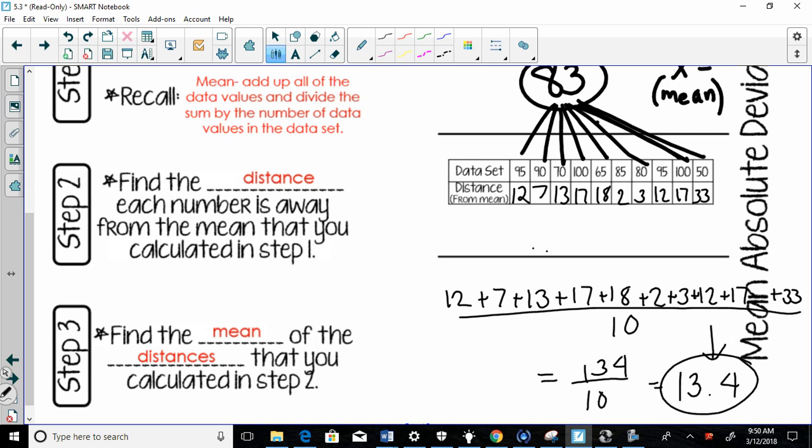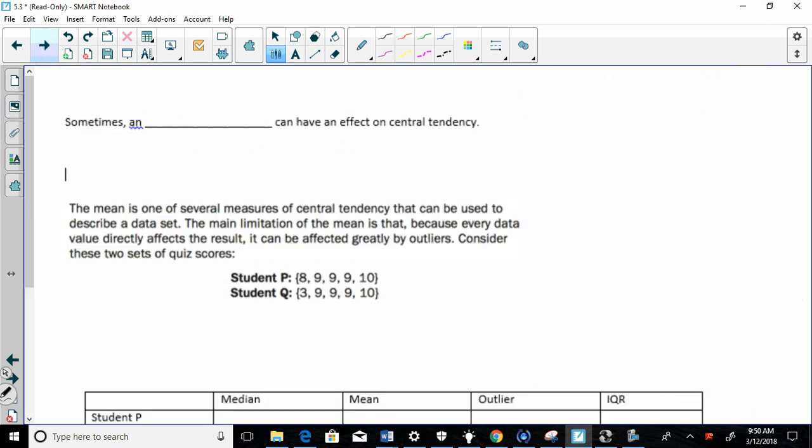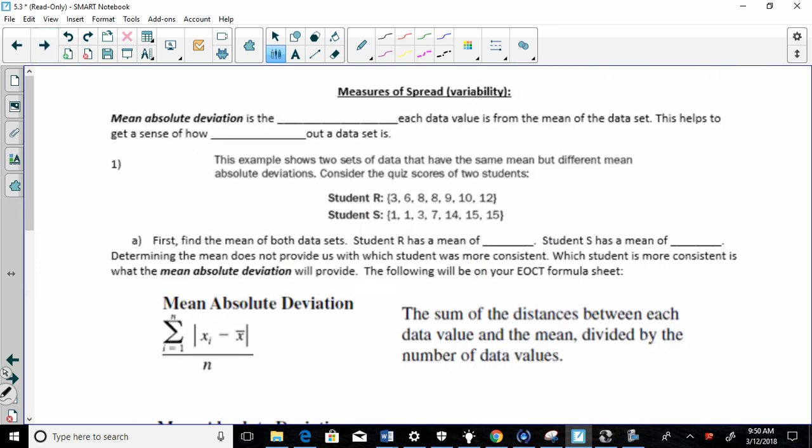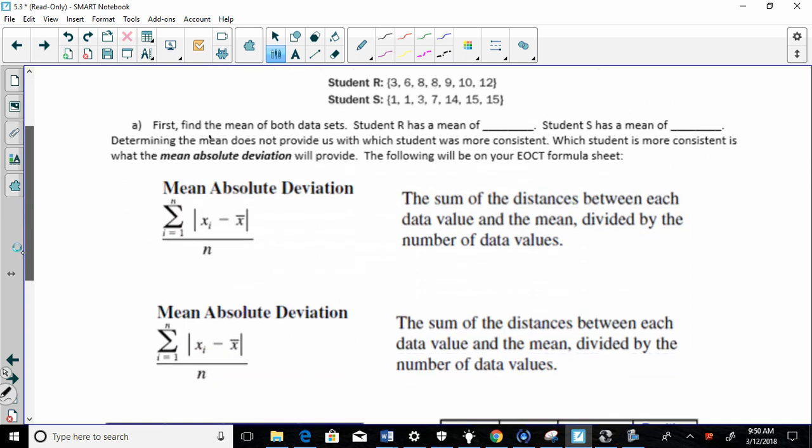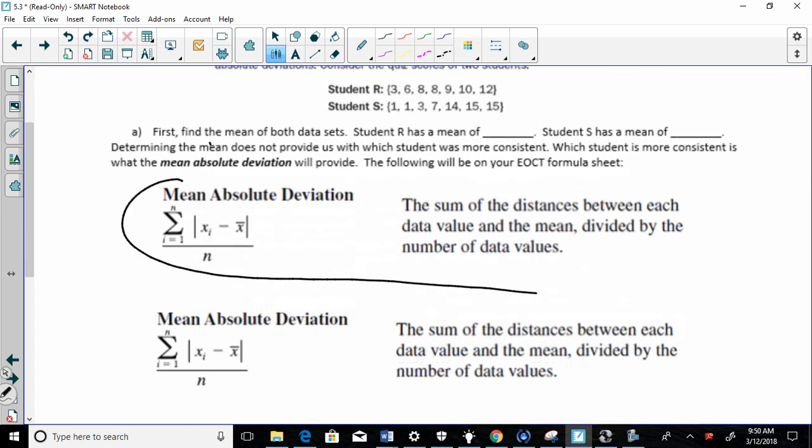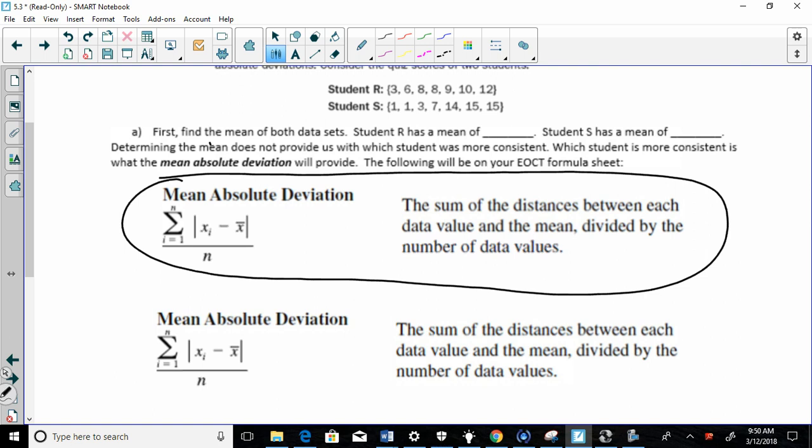And so when you're done, I'm going to go one thing at a time. We're going to be going to the green sheet next and practicing with that. So skip over the first part. It says measures of variability right here. And this thing right here, you're given that on your formula sheet. So this is what you're given on your formula sheet, and you're like, ooh, what does that mean? They tell you right here. The sum, so what does sum mean? Adding of the distances between each data value and the mean divided by the number of data values. You're given that on your formula sheet.